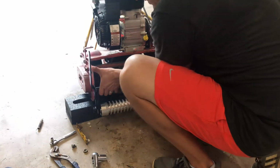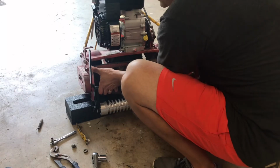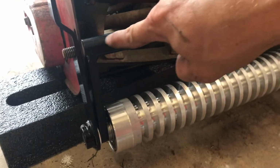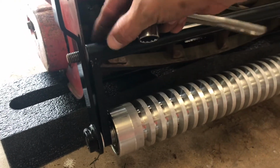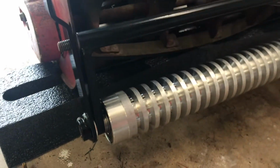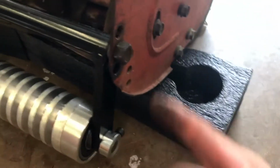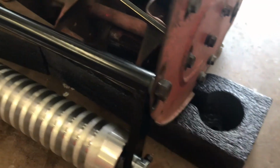So anyway, let's finish on going. Alright, so as you can see, I had to screw it from about right here, well maybe more right here, all the way through. There's like a little insert right there, and screw it through this one as well, so it can move the roller. It goes in right there. I put it in the middle hole. And so now we just got to reattach everything.